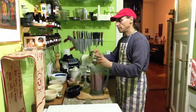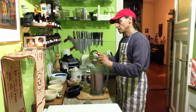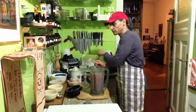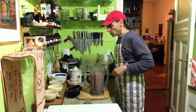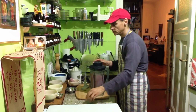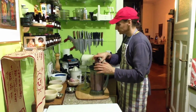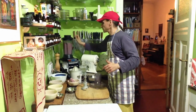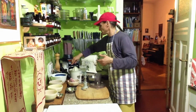I can combine everything, and the coconut is amazing for the flavor of this cake, the strawberry cake also. Really, it's a wonderful combination. I like it a lot. Let's see if I can do it without the plunger. Otherwise, I have to do it again. We need the plunger again. Let's see.